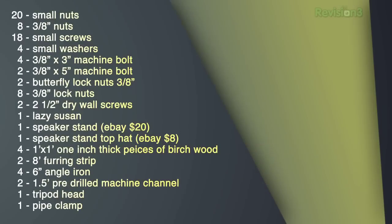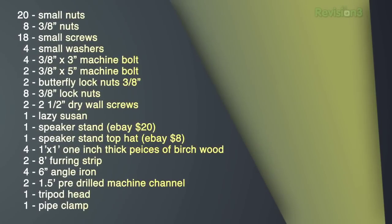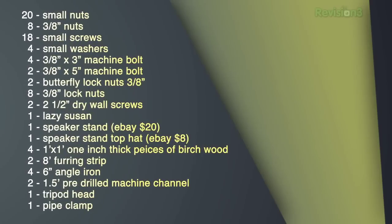First and foremost, these are not ideas wholly original to Film Riot. We spent some time searching the web to see what other people have done, then took the best of those ideas to make a compilation to show you guys today. This jib was built for DSLRs and some smaller cameras like the HP-40, but if you want to make it for heavier cameras, just switch from wood to metal and you should be fine. You will actually need a crap load of stuff, but feel free to use different pieces if you think they'll work better than what we chose.